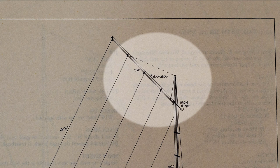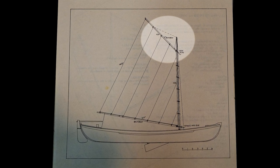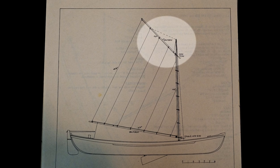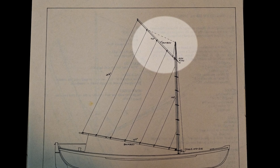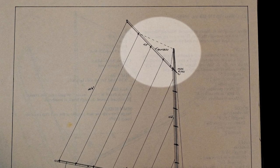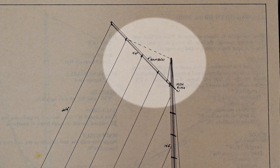The throat halyard is likewise uncomplicated. It's tied or spliced around the gaff jaws and led up through the shiv in the mast. In this page from Ansell's book on whale boats at Mystic Seaport, the dotted line represents the peak halyard missing from this boat. As I mentioned in episode 11, he assumes there had to be one to control this end of the spar and the sail, but it somehow got lost along its way into the museum. I am including it on this model, even though in the final display it won't actually be visible. It will go about two-thirds of the way from the jaws and run through a fair lead or just a thimble seized to one of the shrouds.